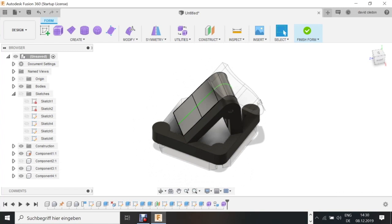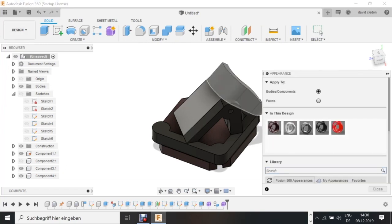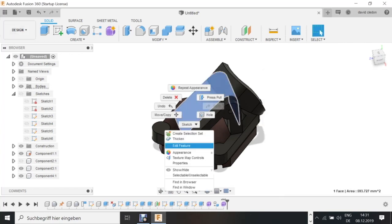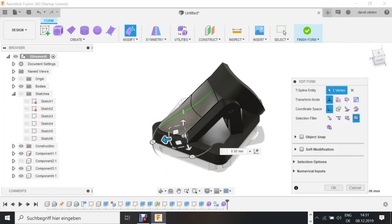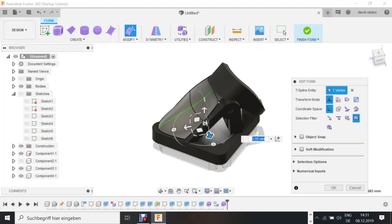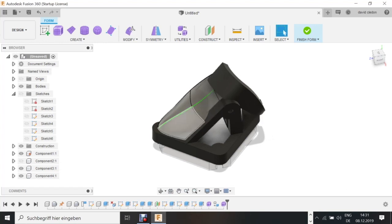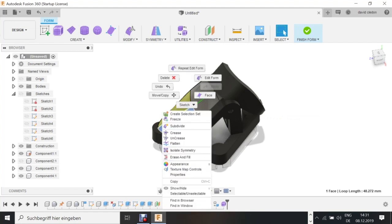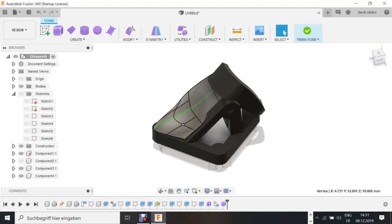Now I forgot the camera lid or mount here. So just going back again, clicking on design, A for appearance. Make this one black too so we can see it. And go back to edit feature. What I'm going to do is just with the modify feature, push and pull stuff around until I like it. And if I need to be more precise, I can simply split the faces. I can select the face here, right click it, subdivide it. So now I have more of these faces, and can be a bit more precise when pushing and pulling them around.